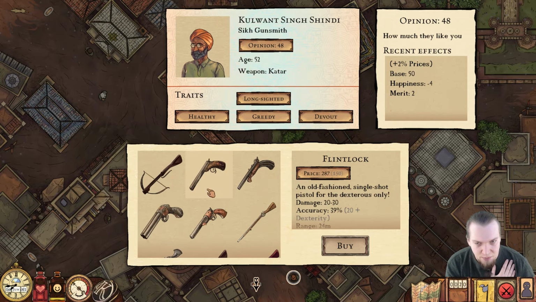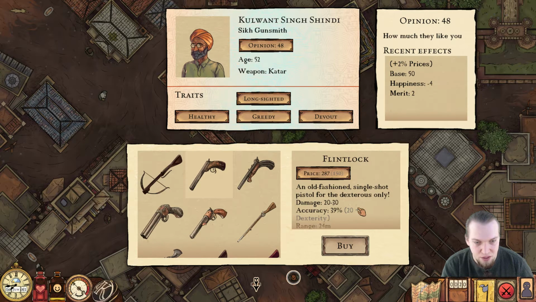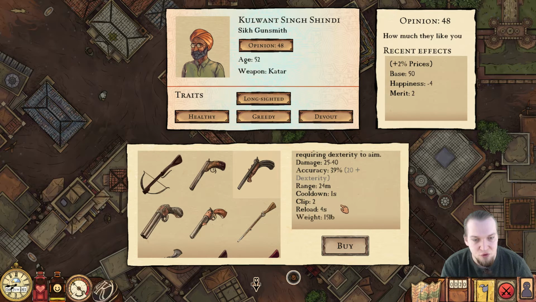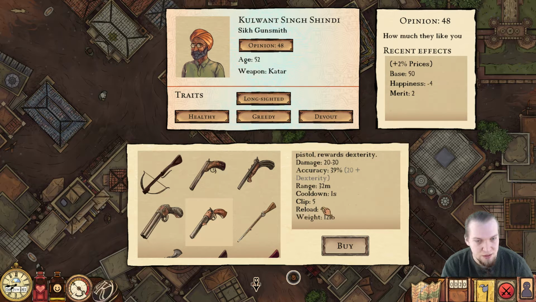Anything else? I mean, I could sell my flintlock, but I'm gonna keep it. Single shot pistol for the dexterous only. These things have reload times. These things have no reload, so I guess you have to switch in between weapons. I wonder if that's a thing that it can do in combat mode. This thing also has a cooldown. 4 seconds. This one has a cooldown of 3 seconds. Oh no, this has a clip size of 2, so every time you shoot, I guess, you have a 1 second cooldown, and then once you have to reload, you get a 4 second cooldown. Which is kind of better because it can give more burst damage. Yeah, that looks kind of nice. 1 second cooldown between the shots, and then you have to reload 4 seconds to get the clip in.